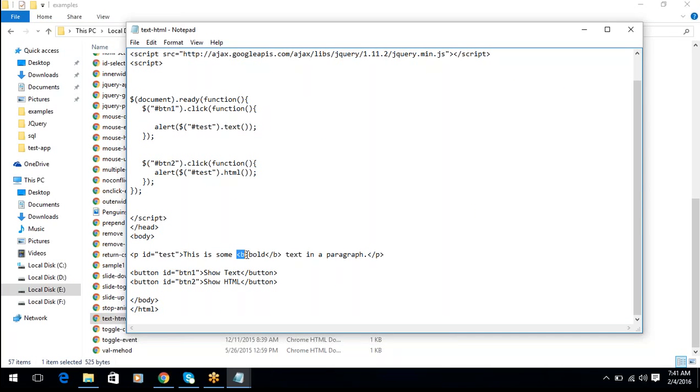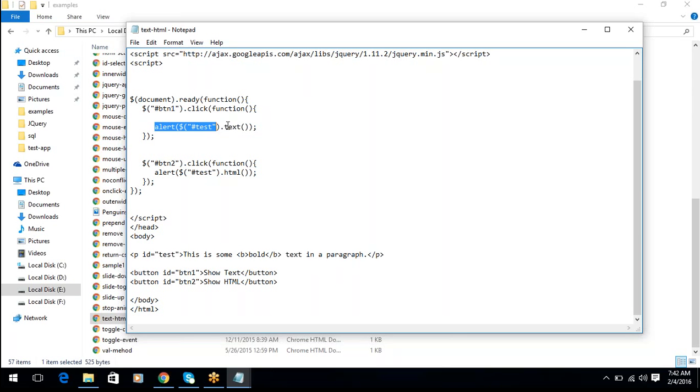For bold, the bold markup tag is applied. When I'm clicking on the first button, show text, this button executes the text method, so it returns only the text, without the b element.